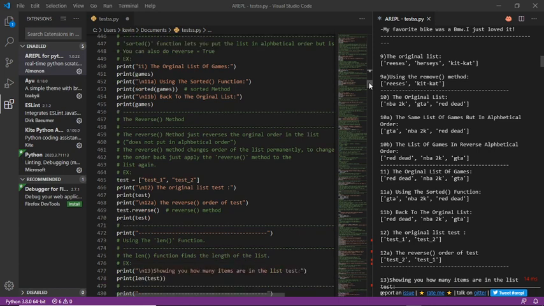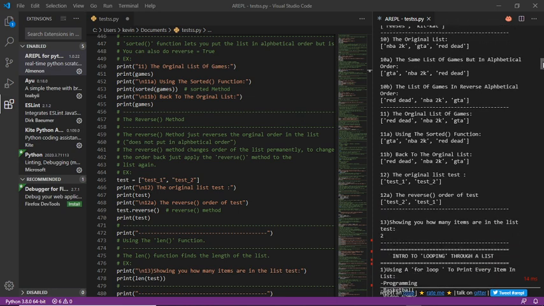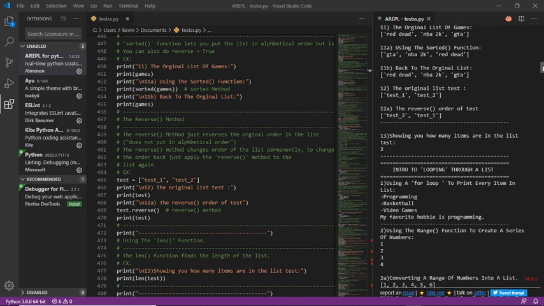Now, the reverse method does not put items in alphabetical order, it just reverses the original order. So I created a new list and gave you two elements in the list, called test1 and test2. Let me scroll this down so we can catch up. As you can see in 12, we have the original list, test1, test2.